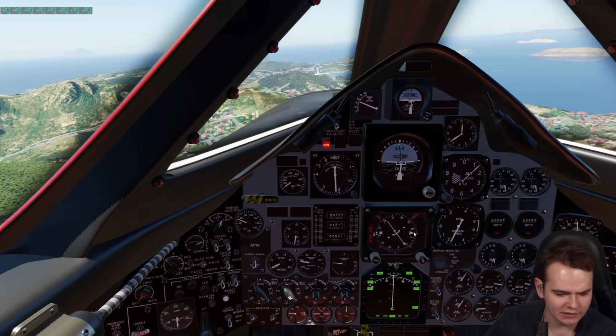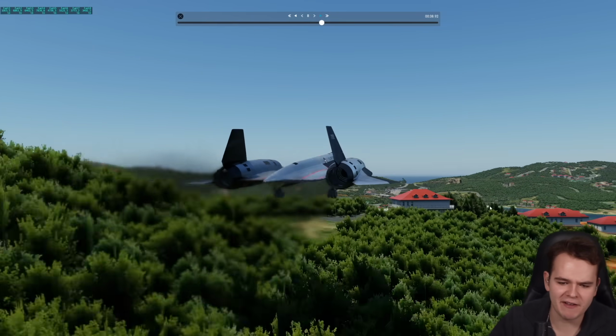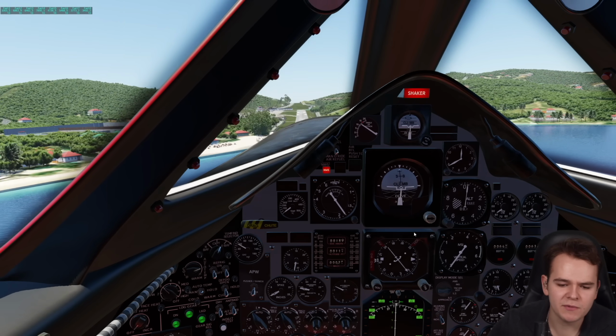Shut up! The landing gear alert. Oh, it's the loudest airplane ever. What is it even warning about? It doesn't have GPWS callouts. It doesn't have anything. It's quite a hard airplane to fly, that is for sure. Come on now, let's get down on this runway. Make it beautiful. Let's make it smooth.